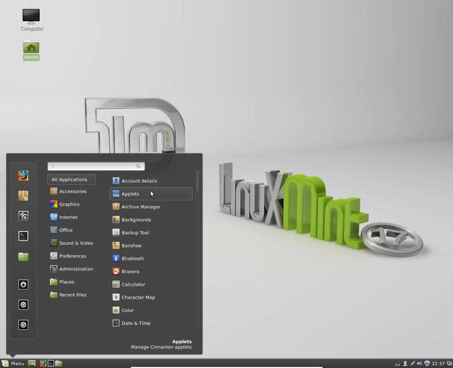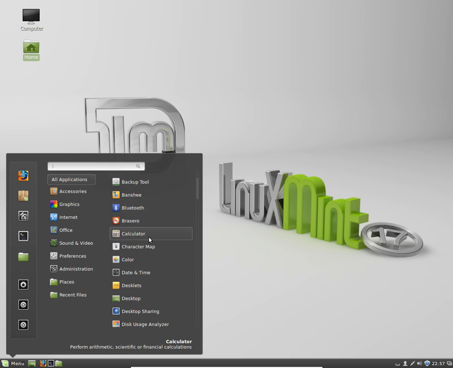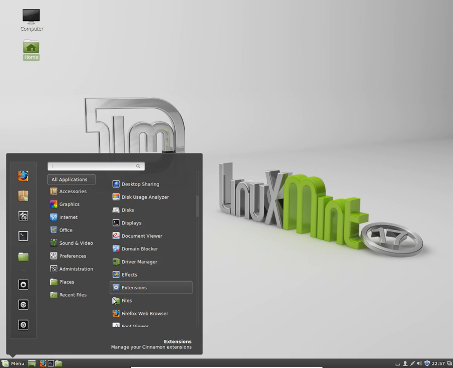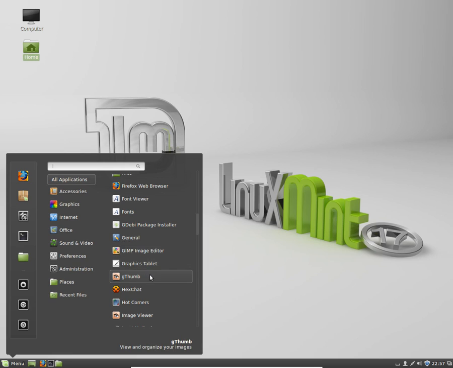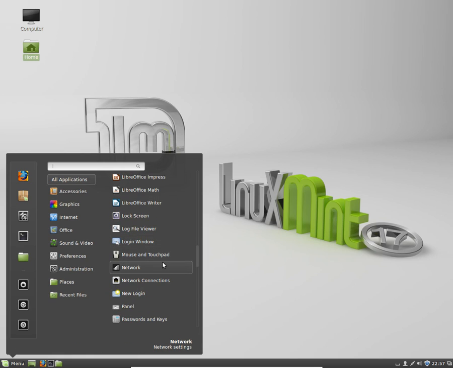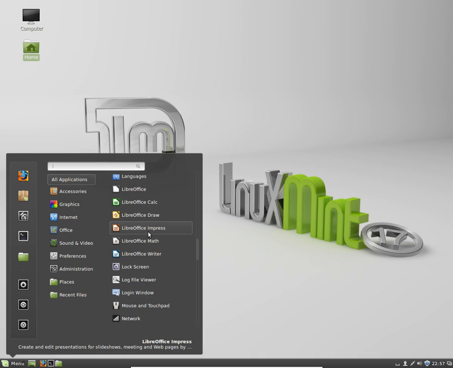And I'm going to take a look at the applications here. You get Brasero as your default ISO burner, Banshee as your default music player. You have a backup tool also. That's good. And these are the files here. You can install external extensions from GNOME, or maybe the extensions available for this desktop. I don't know about it. So okay, you get LibreOffice as your default office.